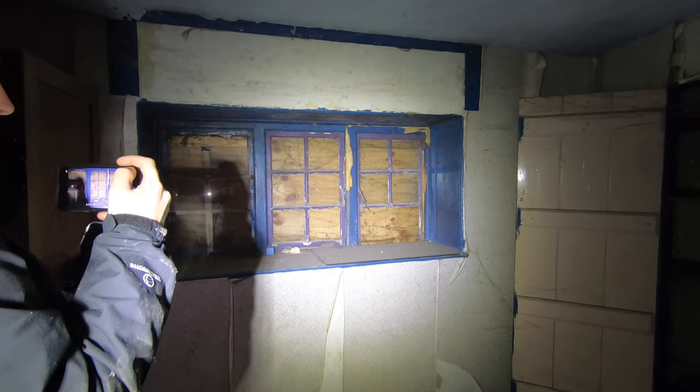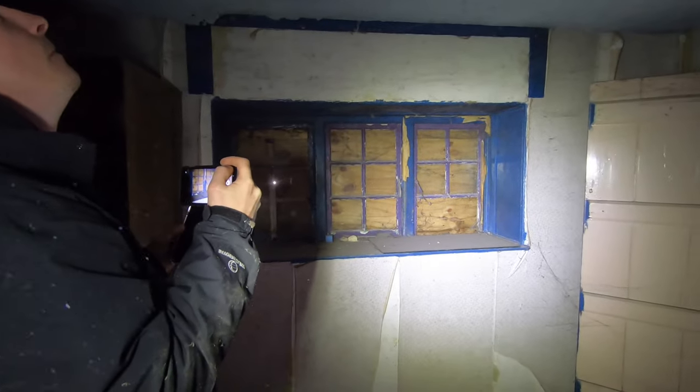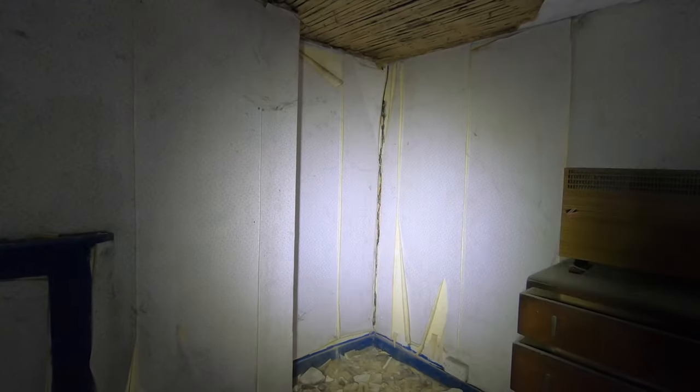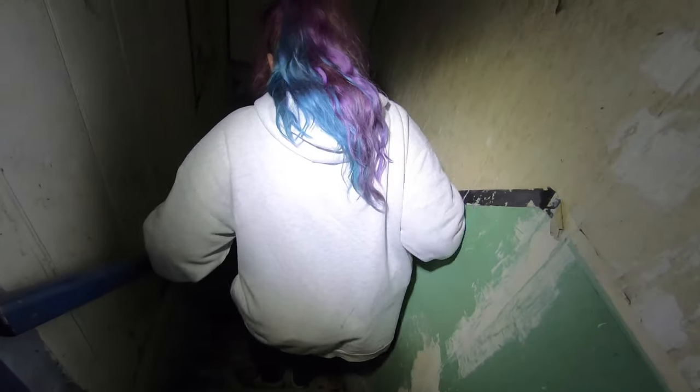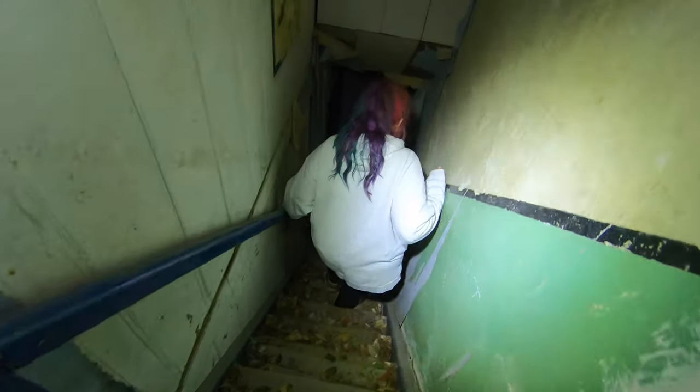Look how old the windows are — even the design, the latch and the deep depth of the window frame. You don't really get that these days except in bigger mansions. I really like that purple, it's beautiful. Have you seen that pink window just across the hallway? It's really bright considering how long this has been abandoned. There's a dead end there — looks like it's been bricked up. What would have been a fireplace has been bricked up too. Really steep stairs, but at least they're sturdy.